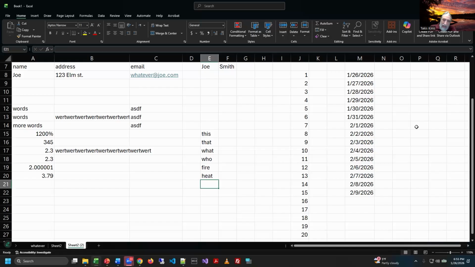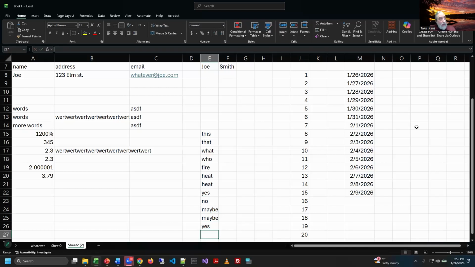And notice, because I have this pattern going of these words, if I type the letter H now, it's going to auto suggest heat because that's above it in the list. So, for example, if I have a yes, a no, and a maybe, and then I start typing an M, it's going to recommend maybe.